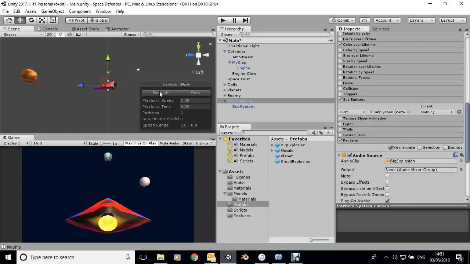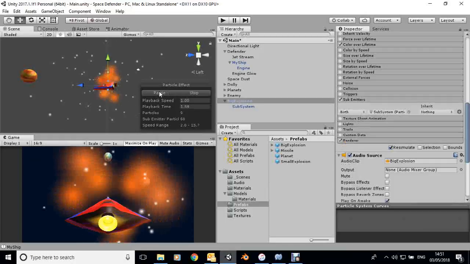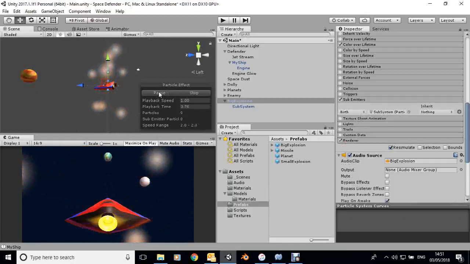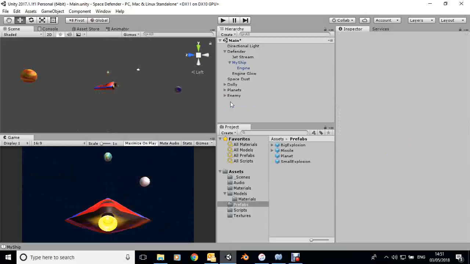So that just adds a little bit more to the explosion. Quite impressive, I think. Right, so we've got those explosions. I've also added a sound to it, of course, just by dragging the sound on. So those explosions are there, ready for us.